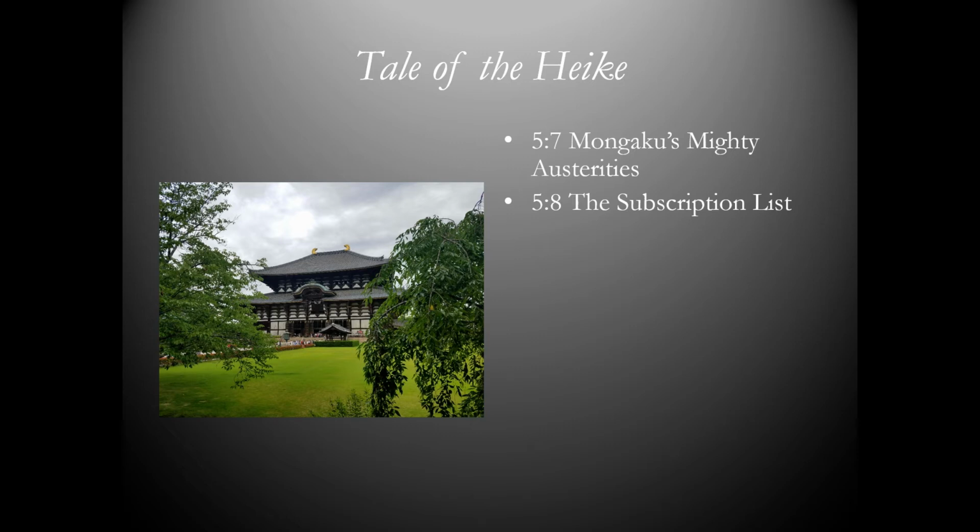But anyway, so Mongaku now is, I'm going to make a temple. And he decides to make a subscription list and go ask people for money to found his temple, because he's a monk, right? Buddhist monks can't handle money, so he has to go find money. So what does he do? Well, obviously, if I want to build a temple, I'm going to go to the richest guy. So he goes straight to cloistered Emperor Go-Shirakawa. Goes right up to his palace and asks to see him.